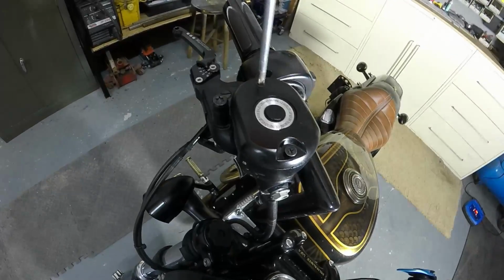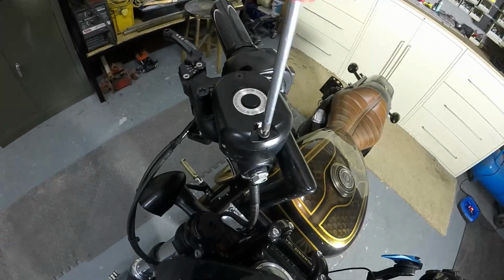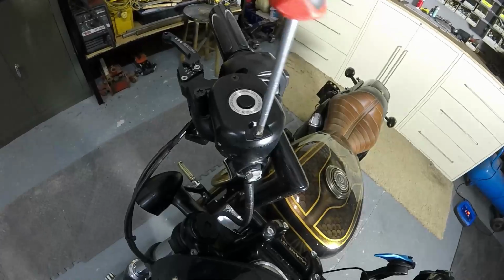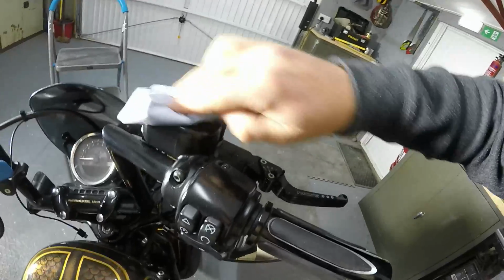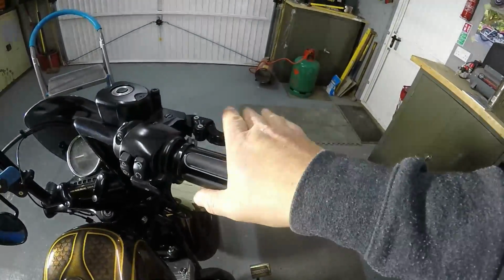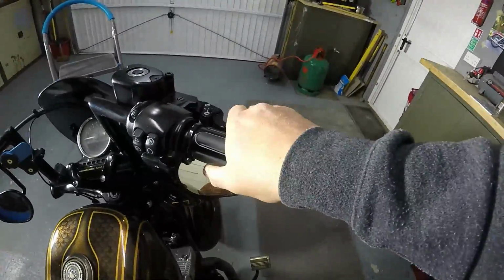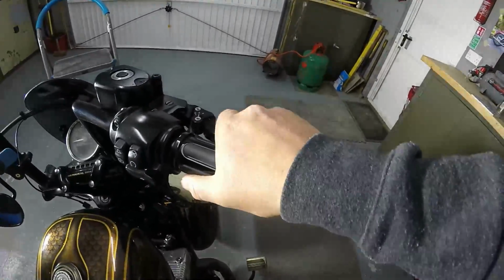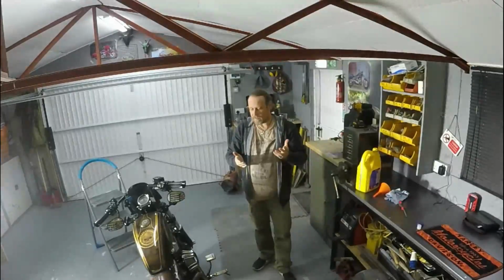Always tighten these down evenly as well. Just nip that until you just feel it getting a grip. And the opposite side. Just make sure it seats down nice and even. Okay, that's all you need. Wipe the excess. And then pump the brake. Okay, so there's no sponginess at all there, it's a nice solid feel. Okay folks, so that is how easy it is to bleed the system.